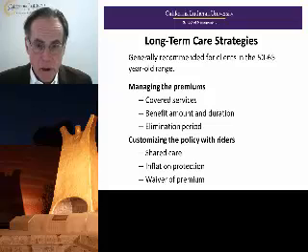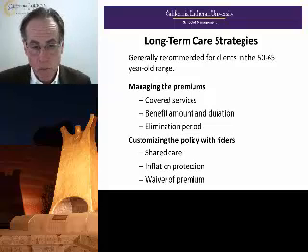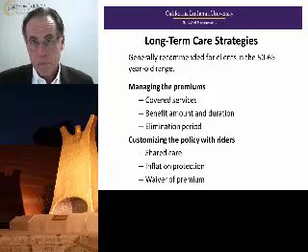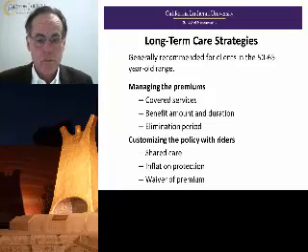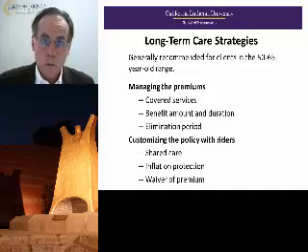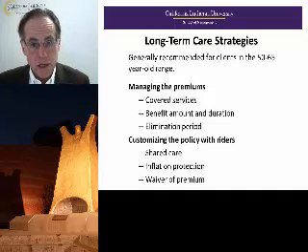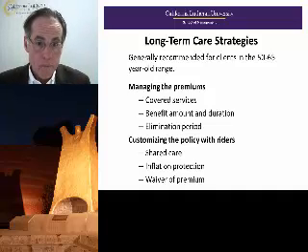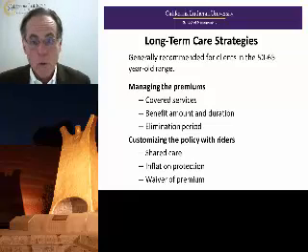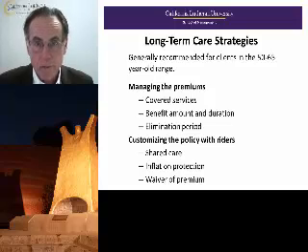You can customize the policy with some riders. A couple that come to mind are the shared care, which simply means that each spouse has a certain level of long-term care nest egg of funds, so to speak, and if it's not used by one, the other one can tap that. Inflation protection in that daily benefit amount. And again, a waiver of premium during the time that the person is in long-term care.